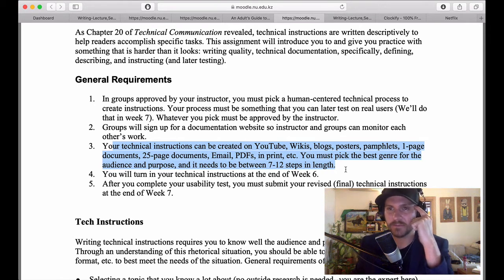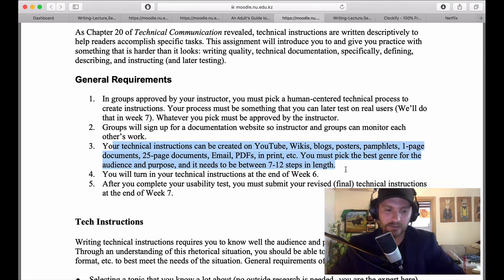And this goes back to chapter 5 of technical communication, audience and purpose. I want you to start thinking about all of the different types of people that exist in your communities. Whether it's international people, foreigners, faculty, families, mothers, old people, young people, Kazakh people, Russians, think about all the different types of people and what processes they do or they need help with.